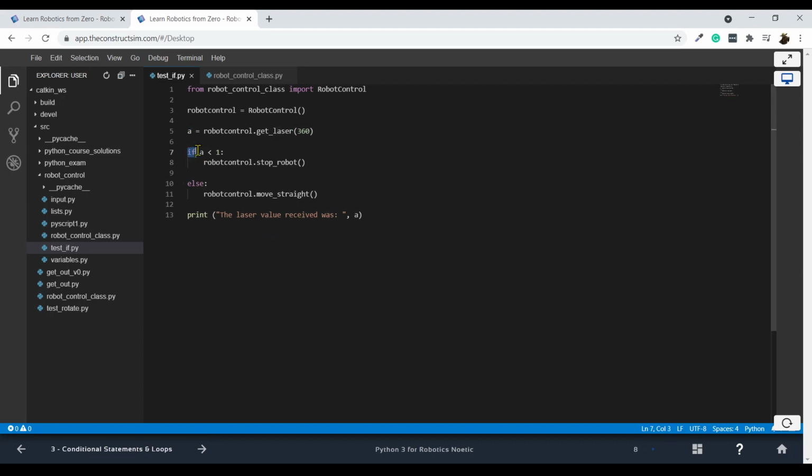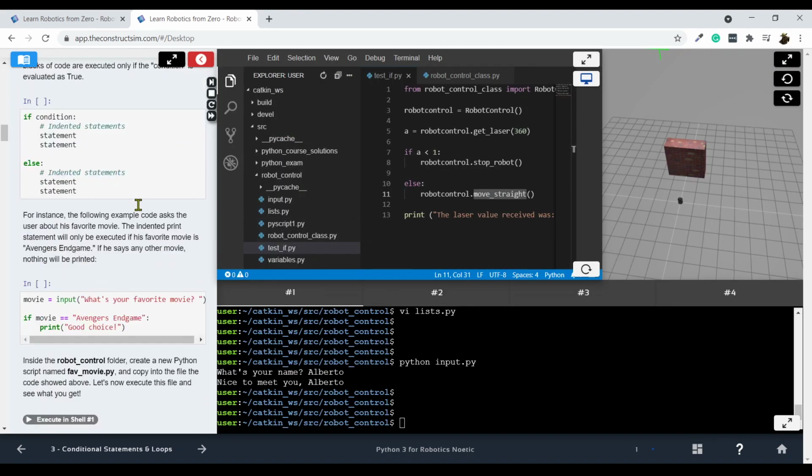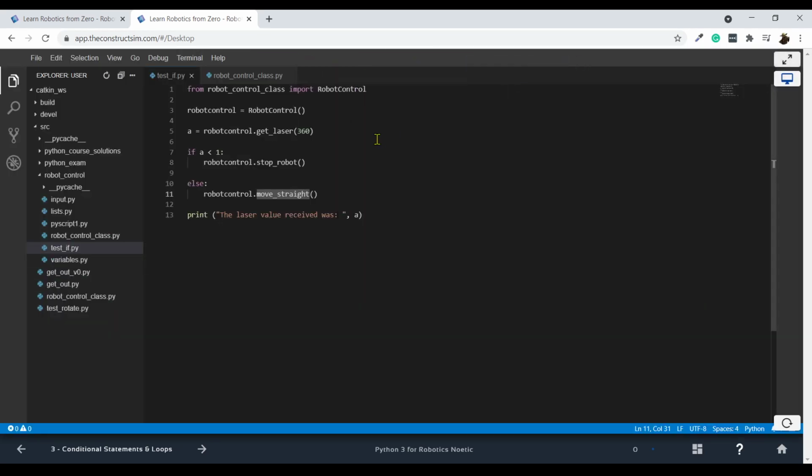Then we evaluate if the value is less than 1, then we call the stop robot function. Else, if this value is higher than 1, then I'm going to move straight. Here I'm using these two new functions that we have introduced, stop robot and move straight.